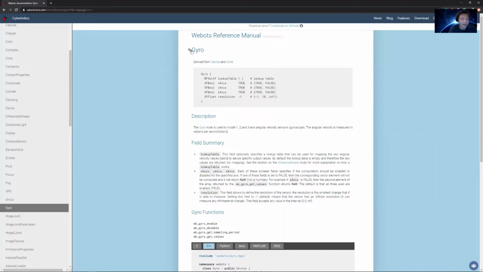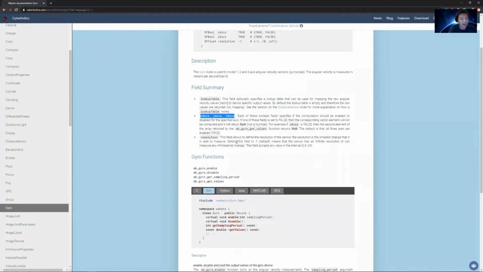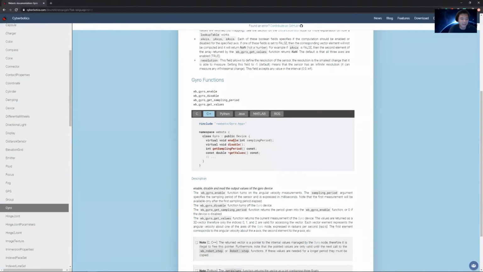And here's the gyro. Over here, you can see what the gyro actually offers you. Like we said before, it tells you the rotation around the X, Y, and Z axes, as well as how to enable and disable the functions associated with it, including get sample period, and what we're really concerned about is getting the values of the actual gyro.